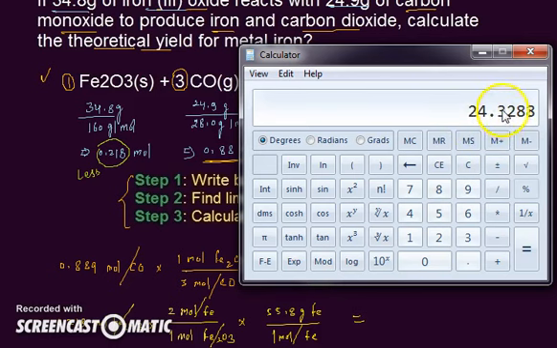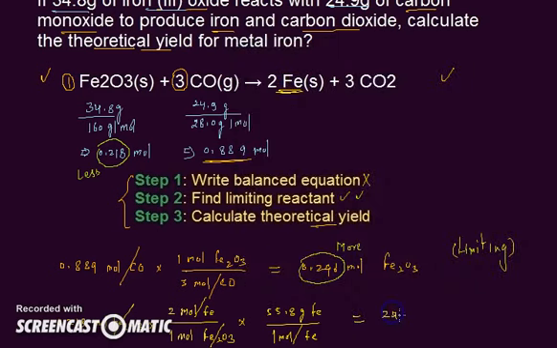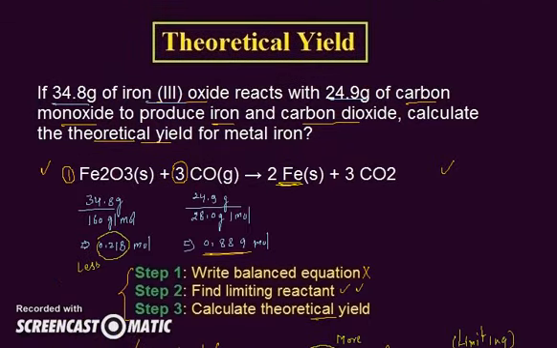1, 2, 3 up to 3 we have 3 significant figures. We look at the digit next to 3, that is 2. 2 is smaller than 5, that's why we round down this figure. Here we get 24.3 gram Fe. This is the mass of Fe produced in the reaction, or we can say that this is the theoretical yield. Theoretical yield is nothing but the mass of the product produced in the reaction. This is how we calculate theoretical yield, by using these 3 simple steps.